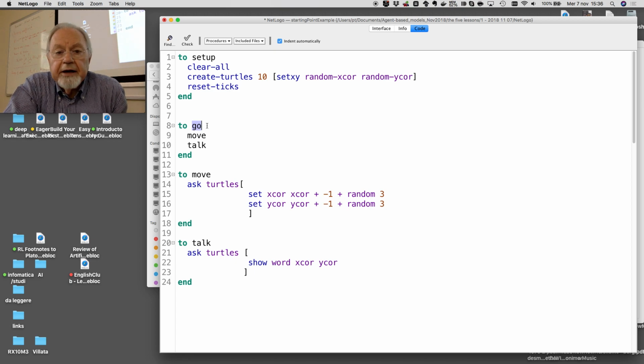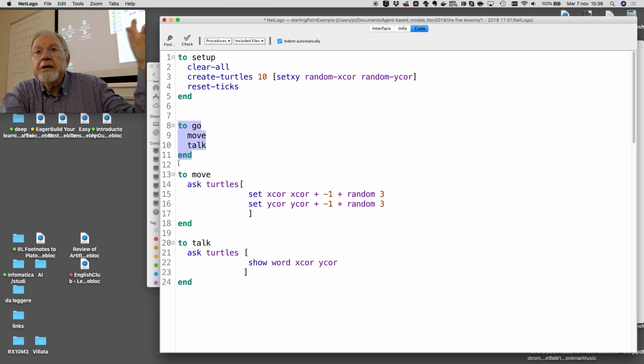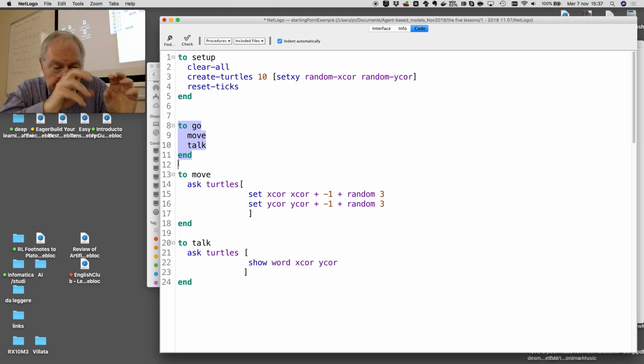This is usual. If you download a setup program written by someone, usually you find setup and go. Within setup, we have the creation of the world. Within go, we have the effect of the time. So pay attention. This is a loop about agents. This is a step in a loop about time. Two coordinates, the dimension of the agent, the length of the time. You have to keep this in mind because it is the key structure of any simulation program. The management of the time, the management of the agents.